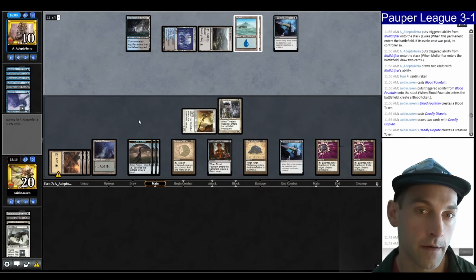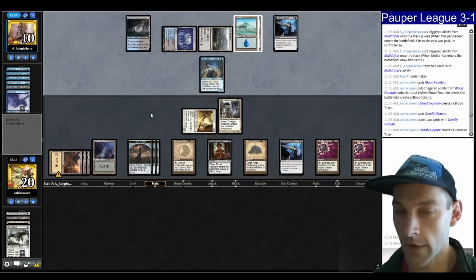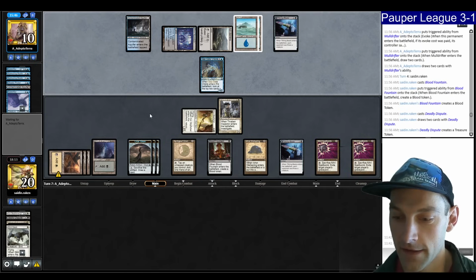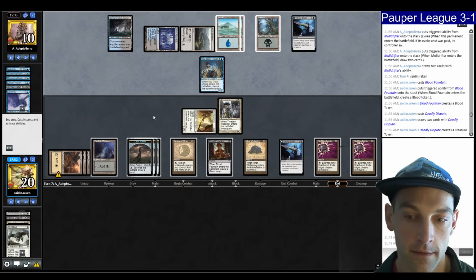They have Mortuary Mire. Maybe not great for me. There's a Seagate Oracle. Okay. I mean, this has been kind of fun and intense right here. That's for sure. See what happens. So they get to draw a card off the Seagate Oracle, which is solid. Okay. Obviously, they're not attacking.